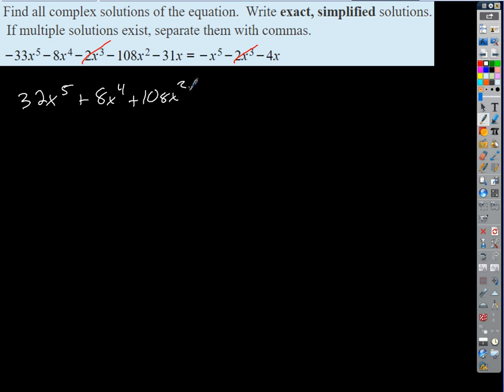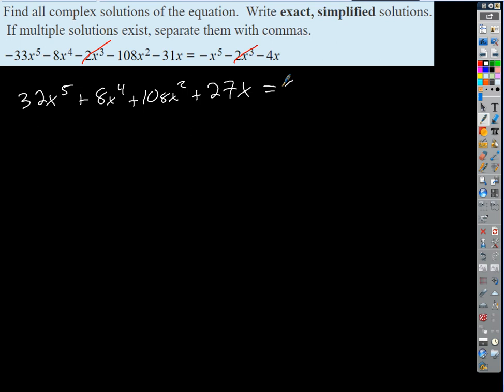Plus 108x squared. And then plus 27x. How do you do that? Oh, if I just add the 31x to the other side. You're right, the 0 should have been on the left, but then I tweaked it. If you move it all to the left, it's the same thing. If I move it to the left and distribute and multiply by -1, I could do the same thing. Like the commutative property.